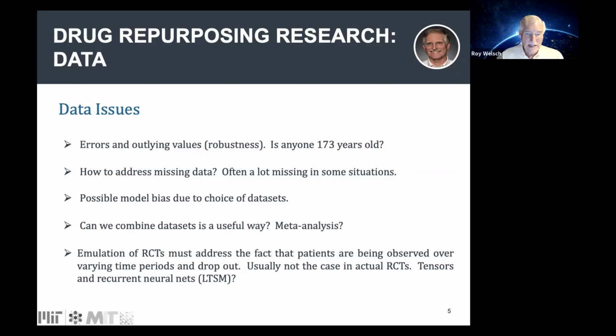When we have data like this, the problem is that if we want to combine it, of course, they're maybe from different locations, but when you're repurposing drugs, you need to have a group of folks who haven't taken the drug and a group of people who have. And the people who have taken it, they've probably taken it in connection with some other health issue. And once you kind of screen it down, finding those people can be very small. So you think you have a lot of data, but when you actually try to repurpose a drug, since you need people who took the drug and people who didn't take the drug to emulate a clinical trial, it can be quite difficult. And combining data sets with something like meta-analysis or there are other techniques will help, I hope.